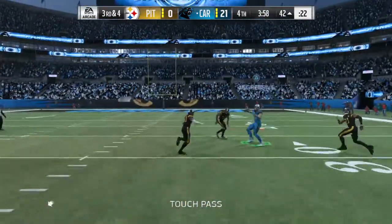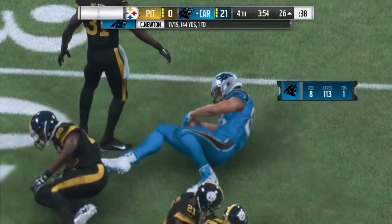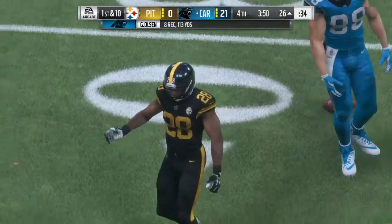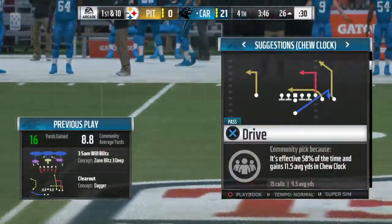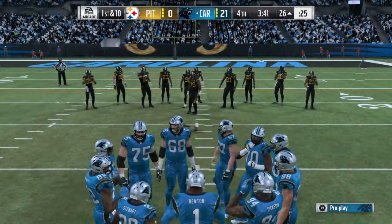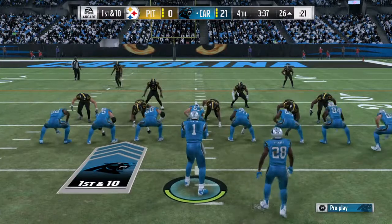From the gun on 3rd down, Newton. Oh, there's that man again. It's complete. It'll be a gain of 16 and give him a 1st down as well. He's been the go-to guy. They needed a big play there on 3rd down. Went his way. It worked out. Doesn't matter whether they've scouted it or that they think he's going to get the ball. He has a knack for finding his way open and completing the connection.